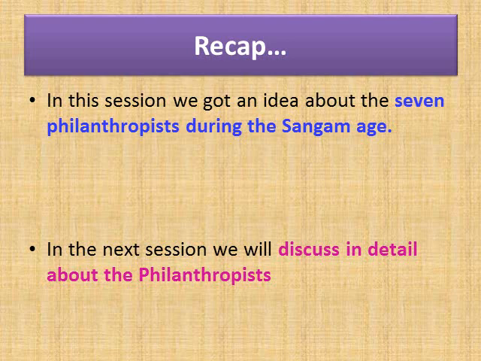And children, they ruled in different periods during the Sangam age, and they ruled different hilly regions. The important thing was they were very powerful people, and they took care of the nature and the people they ruled. They were very kind-hearted and they took care of the nature. Children, the Sangam literature consists of several classical poetry. There are so many classical poetry in the Sangam literature, and that is a main source of information about the Sangam age.